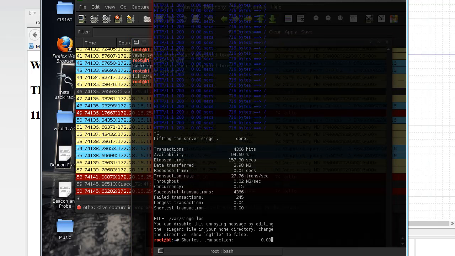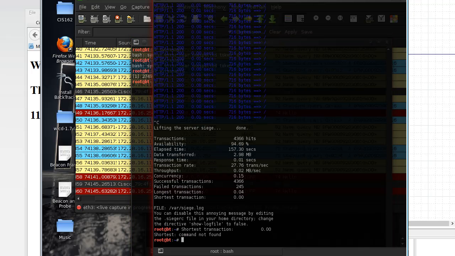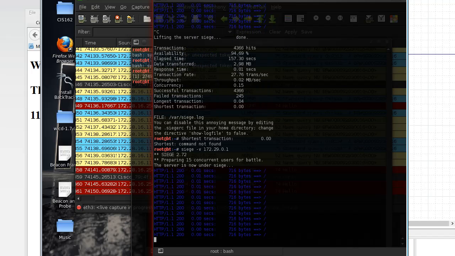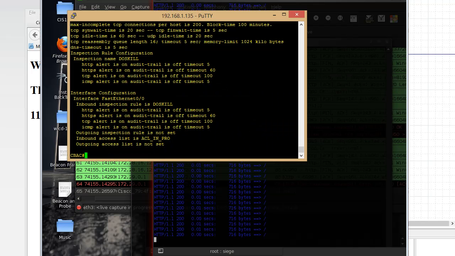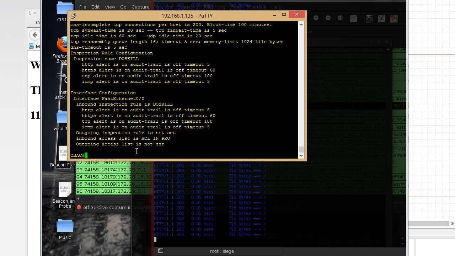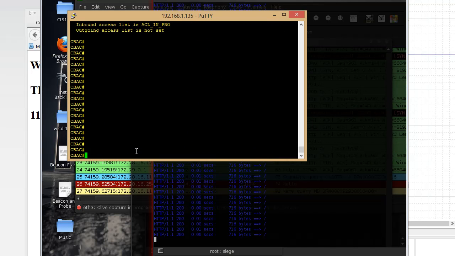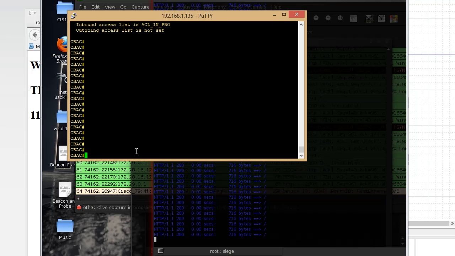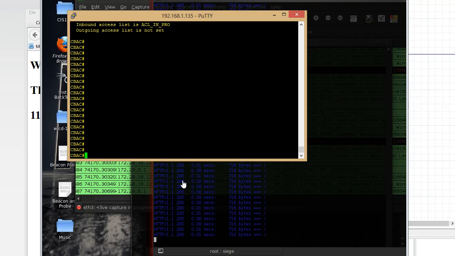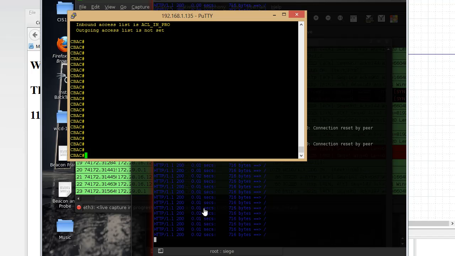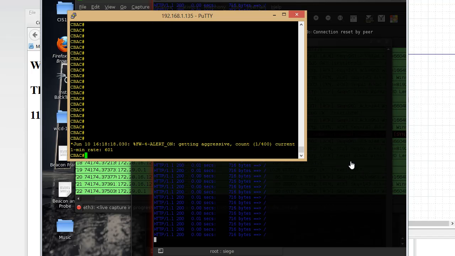I'm going to initiate the attack, and you see in the background, oops, there it goes. So the attack's flooding, and you see the TCP SYN floods emanate from that device. CBAC is chilled because I haven't reached that high watermark threshold yet. I'm going to continue that attack until at some point you're going to start seeing these packets shed. There it is. See right there, that's a function of the CBAC.